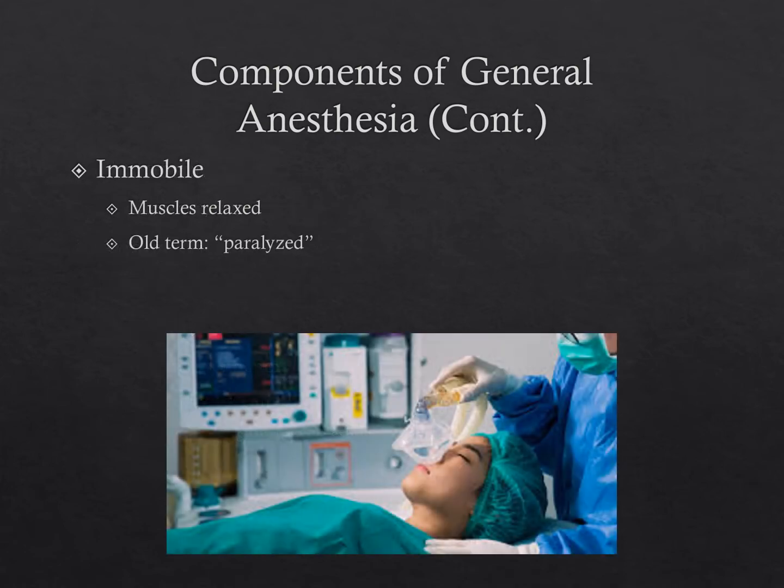And then also you want the patient to be immobile and stable throughout the surgery. This means that their muscles are relaxed. You might also hear the old term that the patient is paralyzed used. A lot of times during surgery, especially during abdominal surgery, we really need the patients relaxed well for a couple different reasons. If they aren't relaxed, it makes visualization a lot harder because everything just kind of pushes up and out and you don't have a clear view of anything.